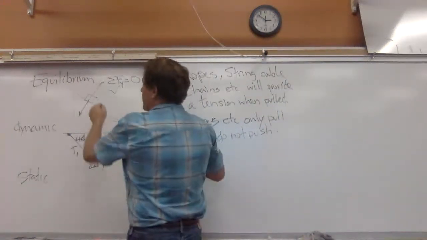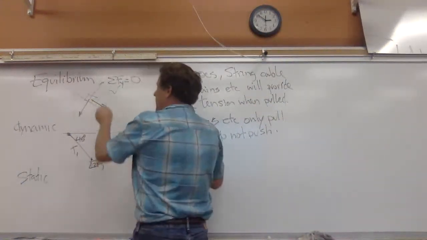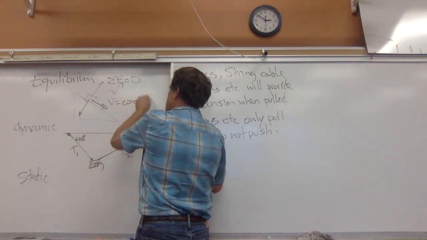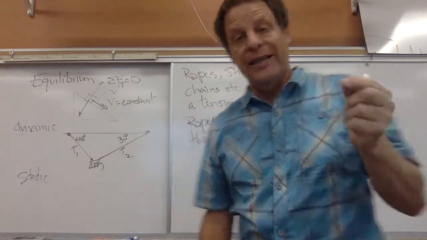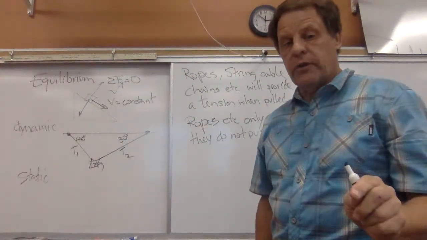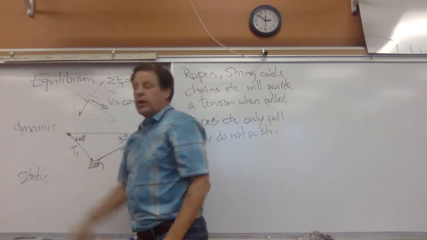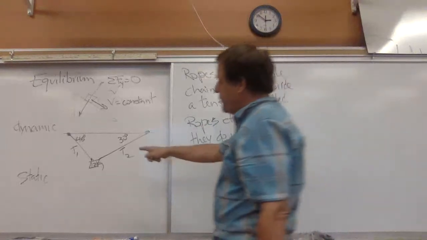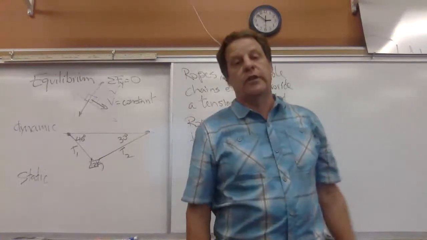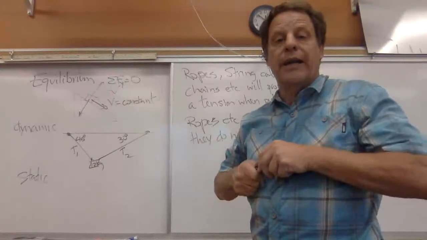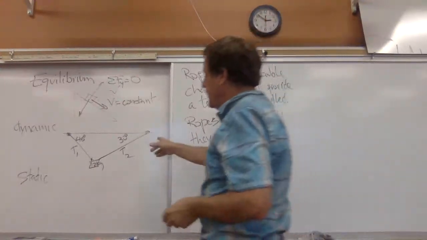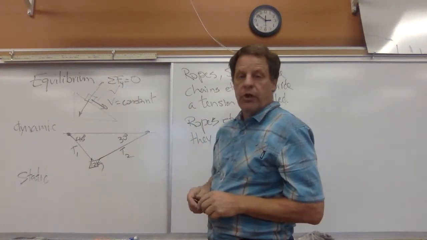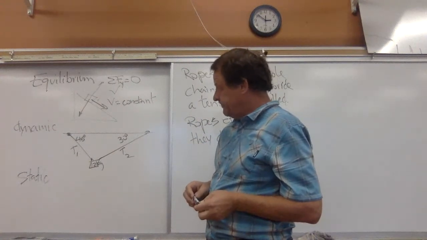Now, we could have this block move down where its velocity is constant. If that velocity is constant, it is moving, but there is no acceleration, and that's an example of something called a dynamic equilibrium. Now, a static equilibrium is, for example, a couple of ropes that are holding up a mass at various angles. That is not moving, and that is what we call a static equilibrium.